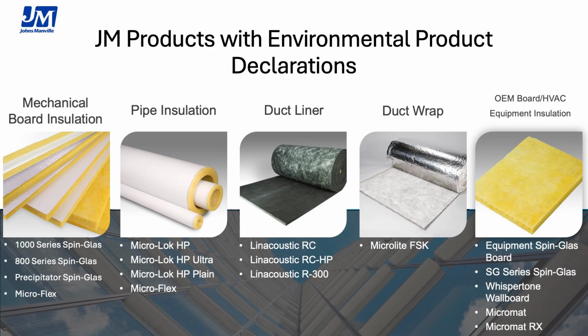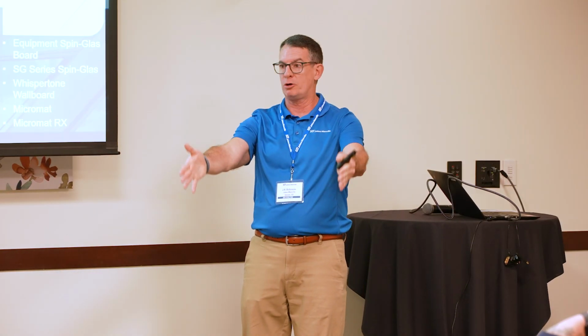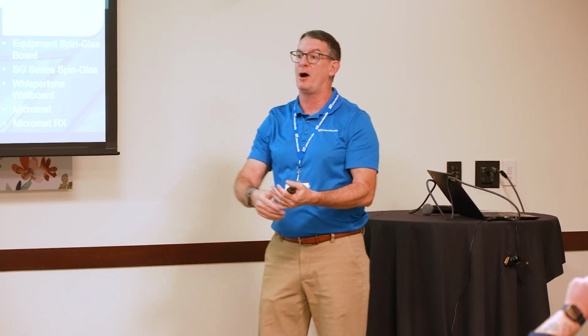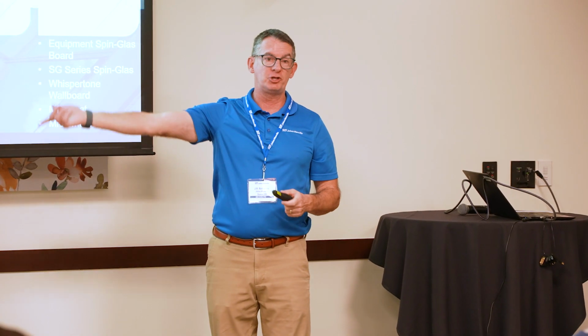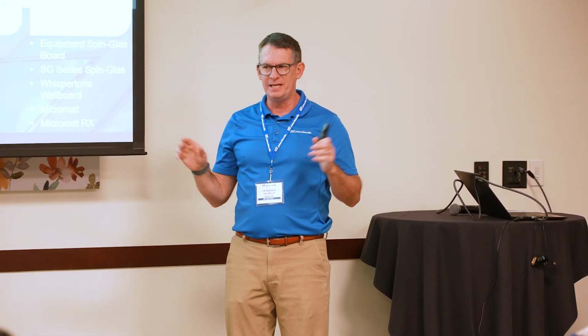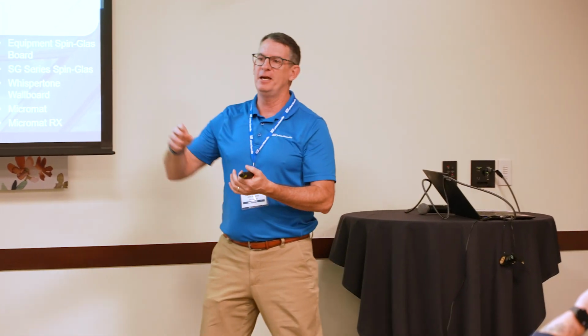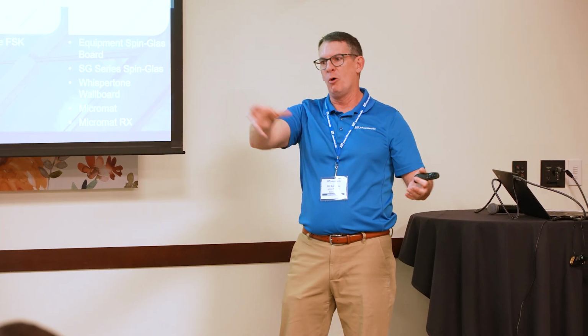Environmental product declarations, EPDs. EPDs are basically at the manufacturing side where we do an accounting of the environmental impact of a given product. That includes everything from the raw materials that we source. It includes transporting those raw materials to our plants. It includes the energy and water that we use in our manufacturing processes. It also includes transportation beyond, warehousing. It usually includes installation, or at least an estimate of that. It doesn't include use yet. And then it includes landfilling. So a whole bunch of sections.